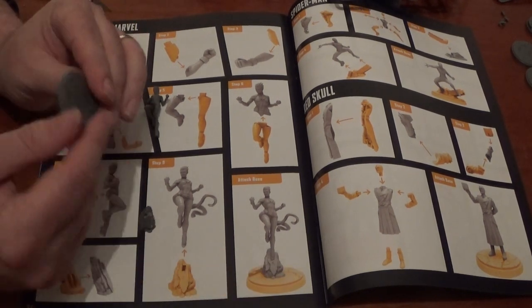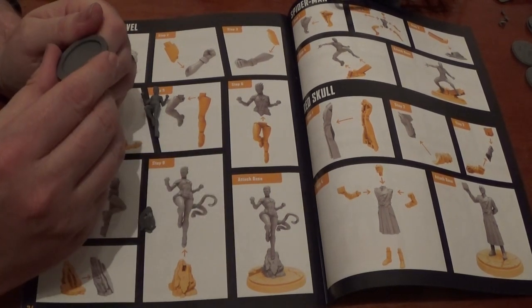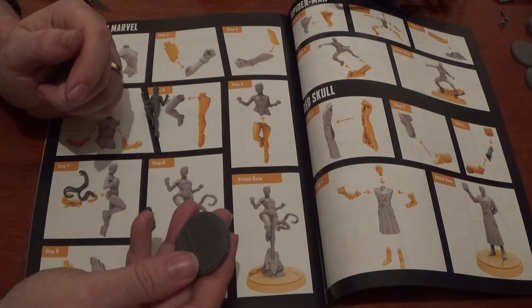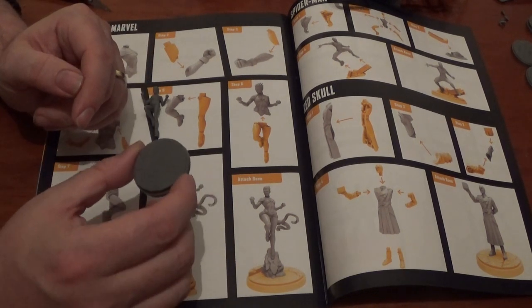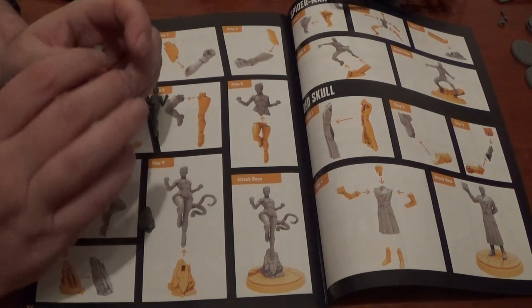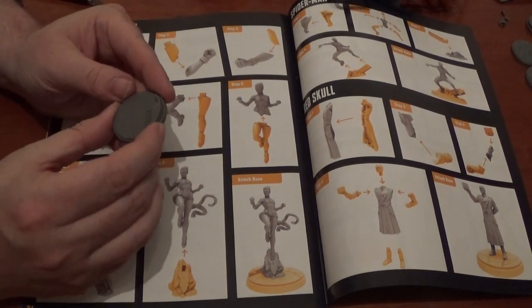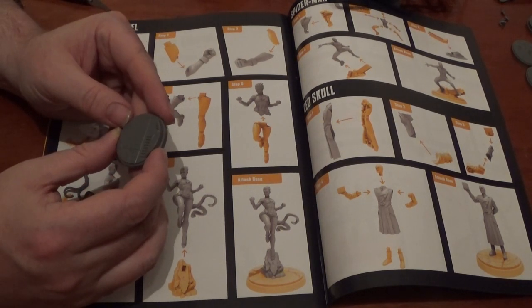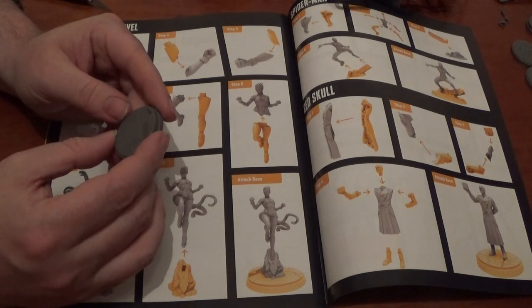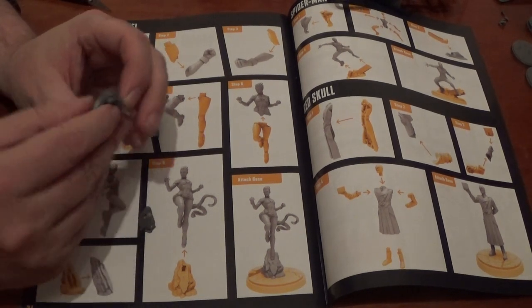Just a quick thing about the base. So there is the base. I don't know what millimeterage that is. I'd say 35. You're better at it than me. It seems larger than a 32mm space marine base, but not quite as large as the Terminator size of the base. So I don't know, just a guess. It's an unusual size.